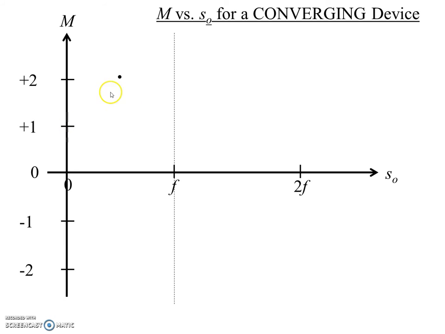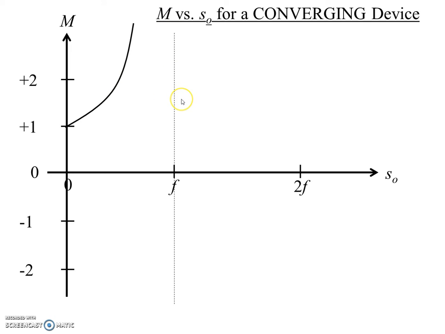And if it starts here and goes up like this, then you saw as it approached F, it really blew up. It became +10. So what really happens is it's some sort of curve function. I'm not going to give a name to this or talk about the actual function, but it really does blow up. It actually approaches really, really large magnifications to get closer and closer to F. Remember, what really happens is it actually approaches infinity. Remember, at F, it really is at infinity, so really just describe that as no image, and so really we can't even have anything. We just said this asymptotically approaches infinity as SO approaches F.